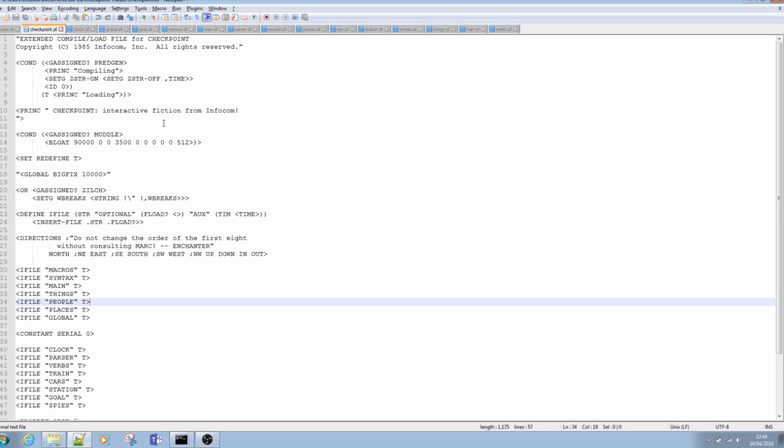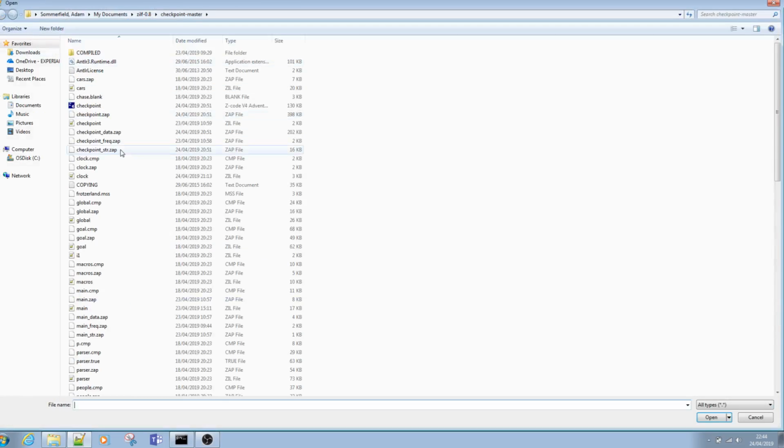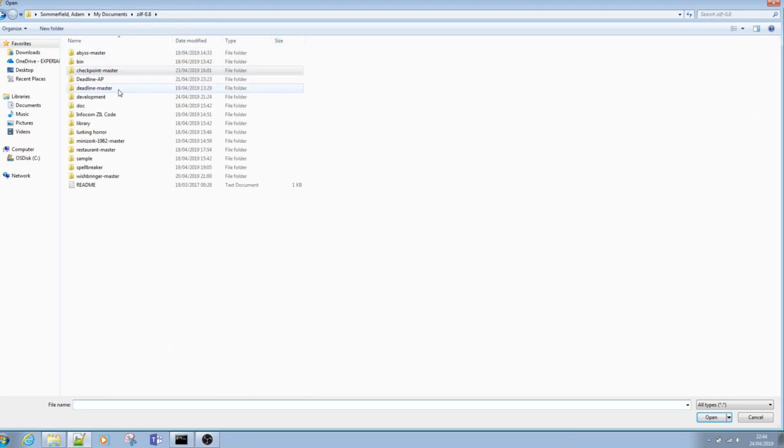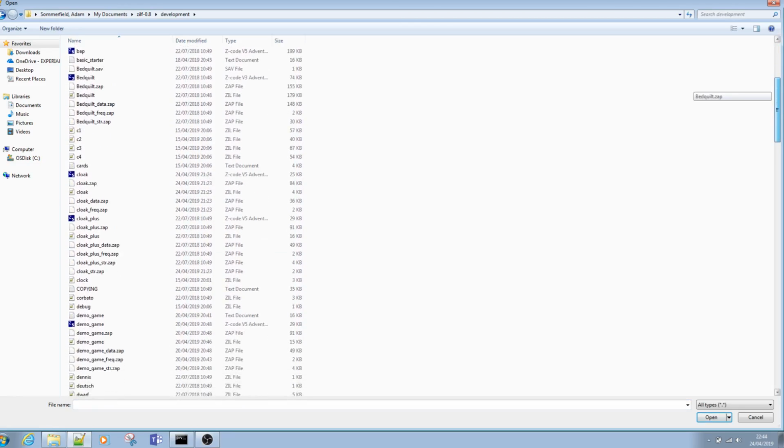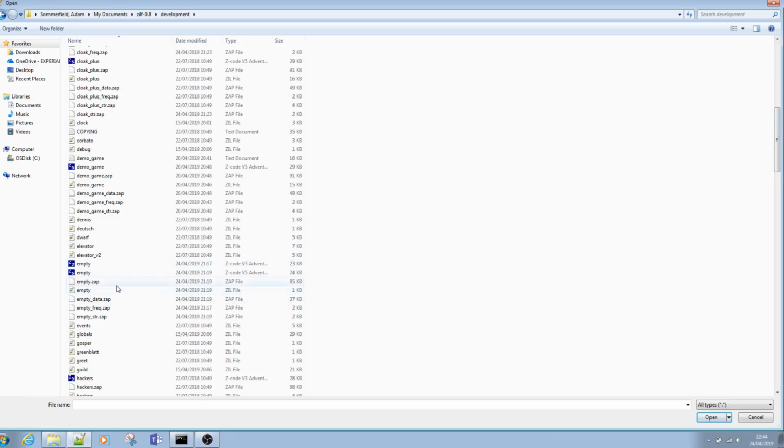Some funny stuff just to point out. Firstly, a little bit of a breakdown, as well as just being a ton of files. Something that I've noticed as I've been through the source code. When you work with the ZIL manual, it basically breaks it down and says, I'll show you this one very quickly. If we use the empty file, let's drop into the development folder, go quickly down to empty file.